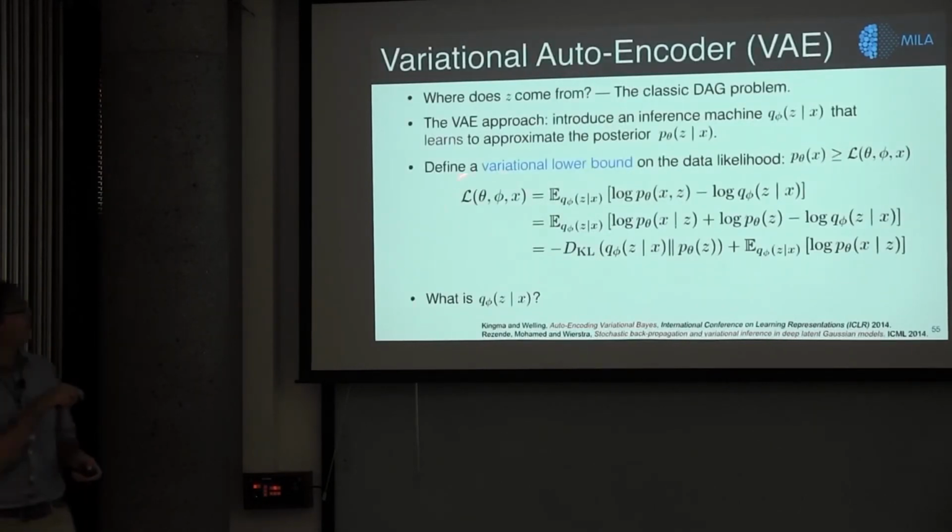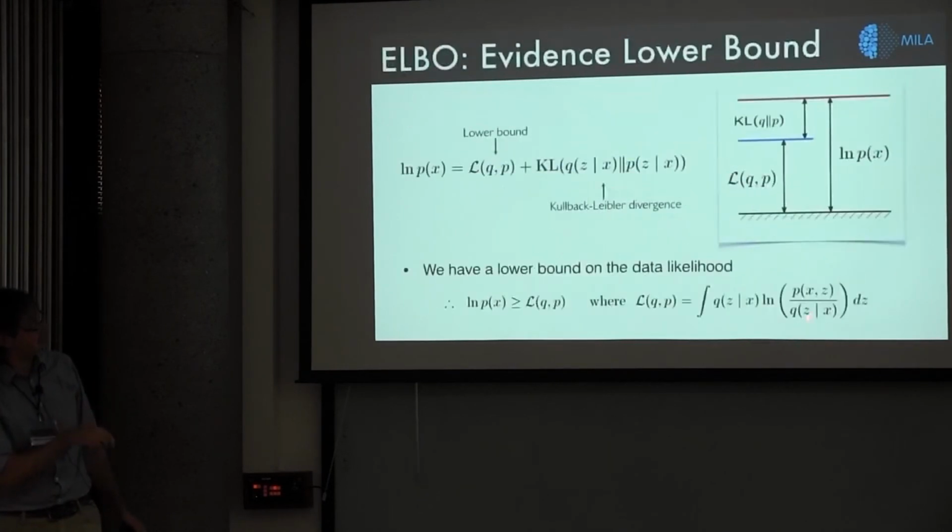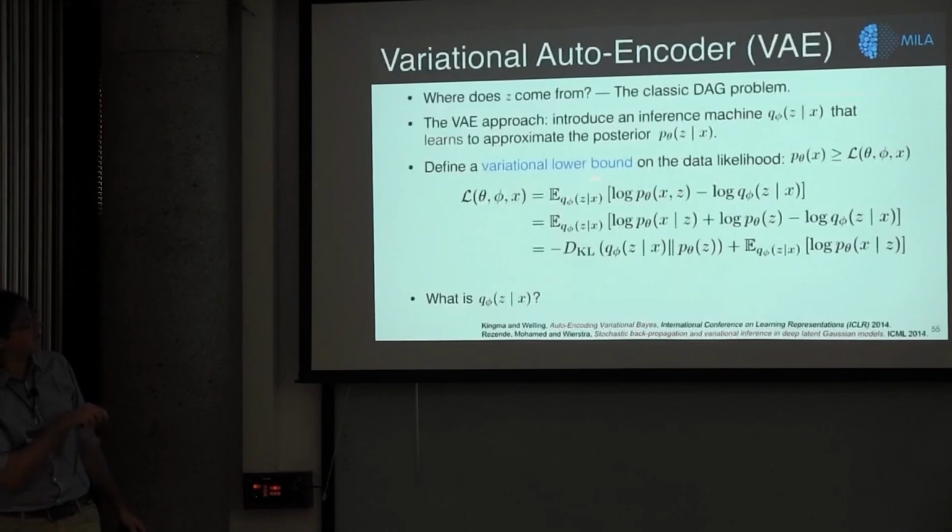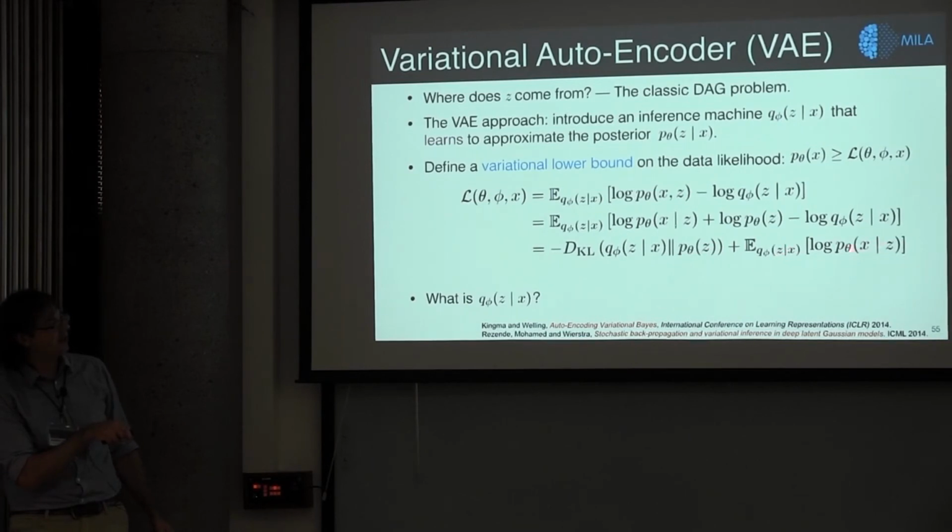Okay, so again, this is going to become our new objective function. This evidence lower bound is the objective function for our variational autoencoder. And what we can see here is, we're taking this term and decomposing it into these two pieces, rearranging terms a little bit. We end up with this term here, which we decompose into yet another KL divergence. But this is an interesting one because it's between the approximating posterior and the actual underlying prior distribution on Z. And then this term is an expectation with respect to Z of the likelihood of X. We're trying to maximize the likelihood of X given our approximating Z.